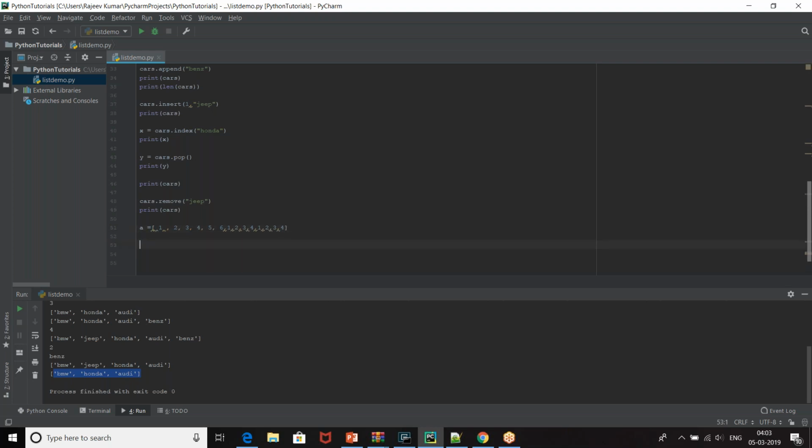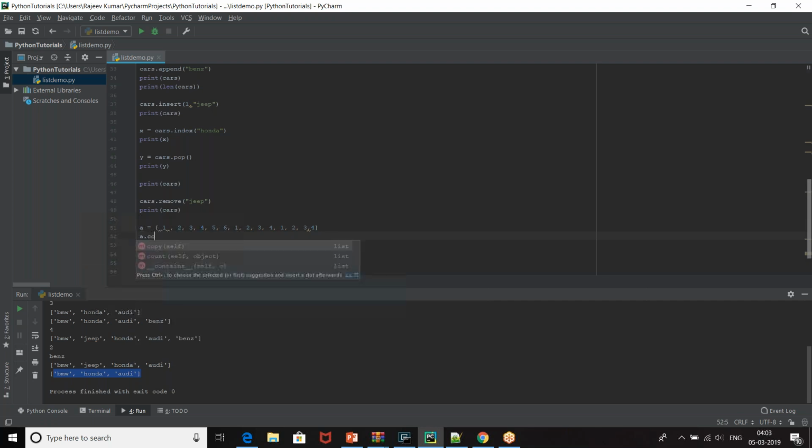It's not required, but you can align this. There is white space around the operator, so if you remove it, it will get arranged. You can arrange this if you want, but it's not required. Okay, this is my list. Now I want to count how many times 1 occurs in it.